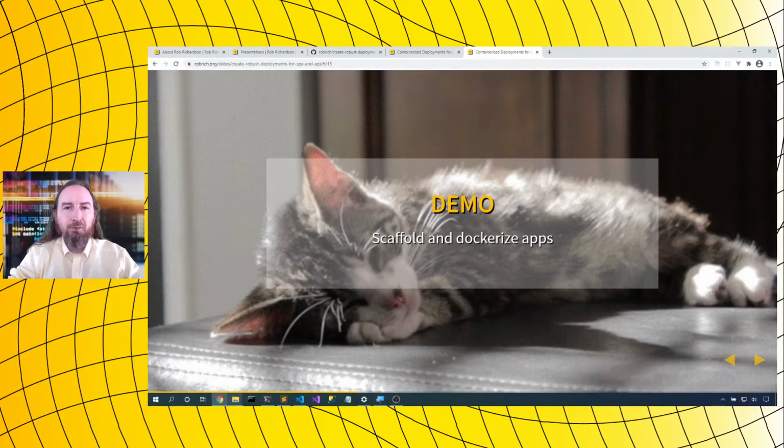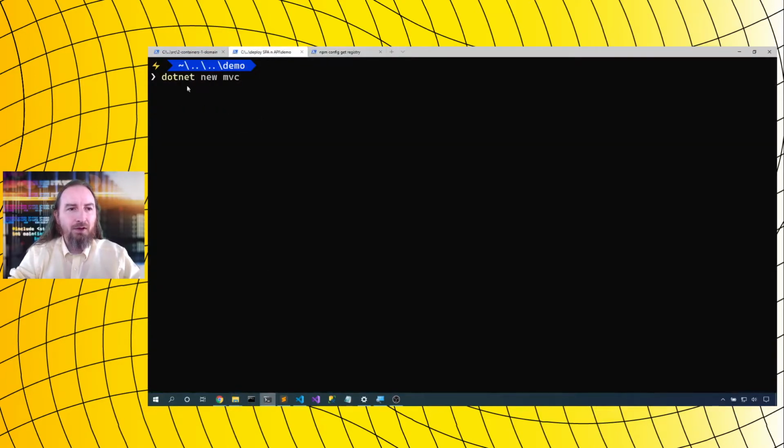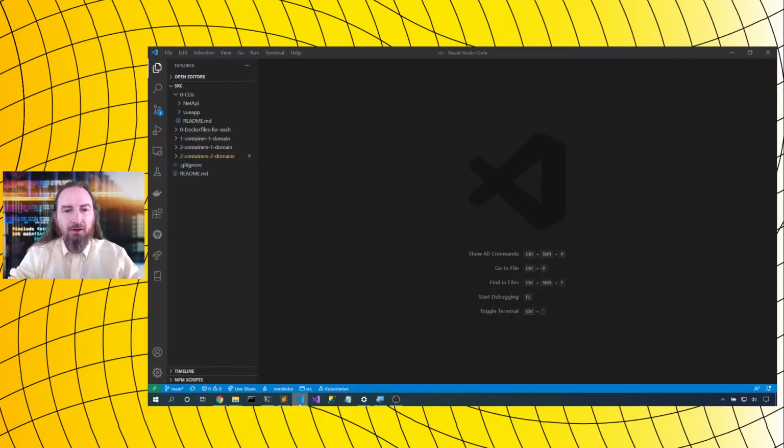I've built some applications, and if we had more time, I would live build them for us. But I've done a dotnet new MVC and built up a .NET API. Similarly, I went in and said, vue create my app, and picked the options that I wanted for my API. And I've got that code here.